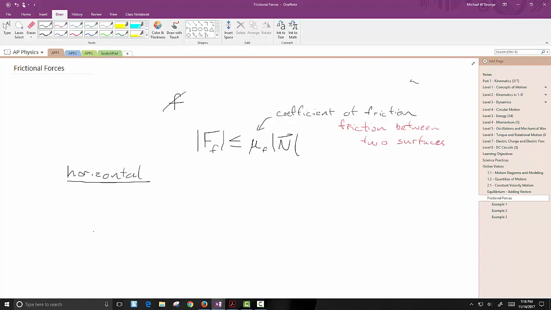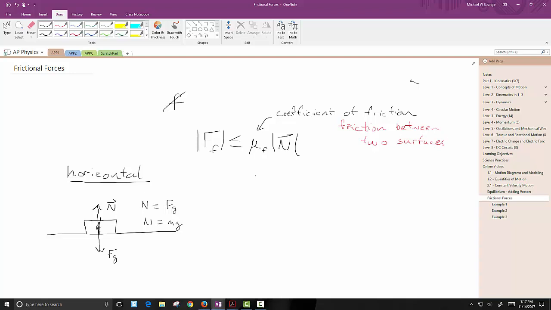well, then the normal force is just going to be a reaction to the weight. So we have a horizontal surface, you have some object sitting on it, so you're going to have some weight acting downward. And since that weight acts downward and pushes against the floor, by Newton's third law the floor pushes back. And in this case, it pushes straight up. I'm drawing terribly. And so on a horizontal surface, we know that the normal force is equal to the force of gravity, and the force of gravity is just mg. So we can just calculate it. It's dependent upon the mass. The more massive the object, the more force of friction I'm going to have.